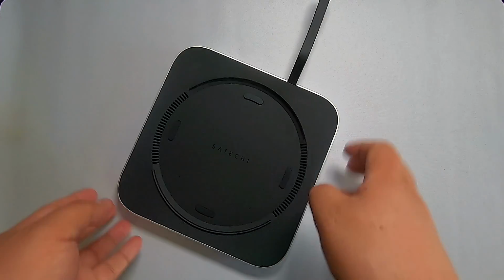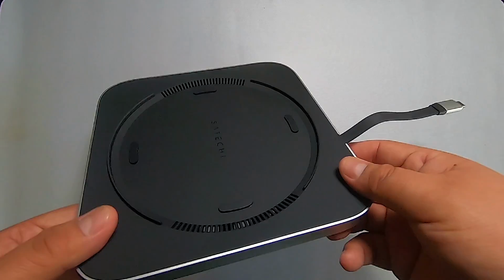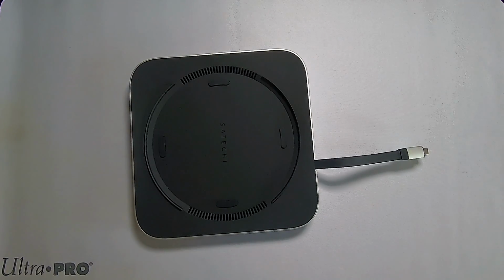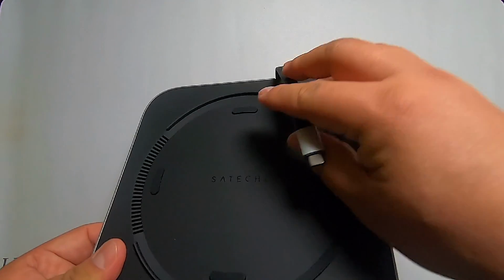Yeah, it's a pretty simple little hub. I mean, it's nothing too much to look at. When it's all together, it should be pretty nice. It'll be pretty cool to look at. I'm pretty excited to add this to my Mac Mini.